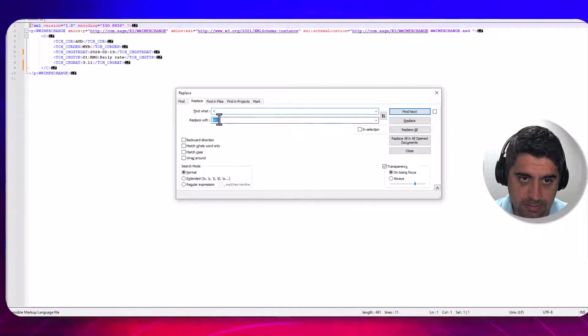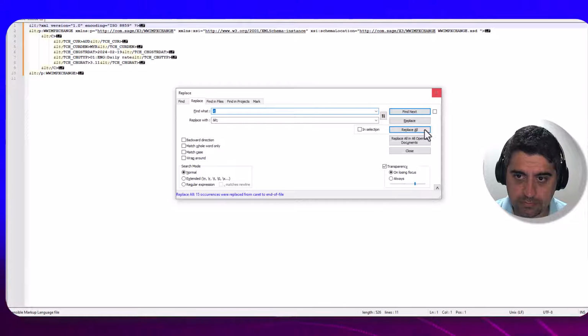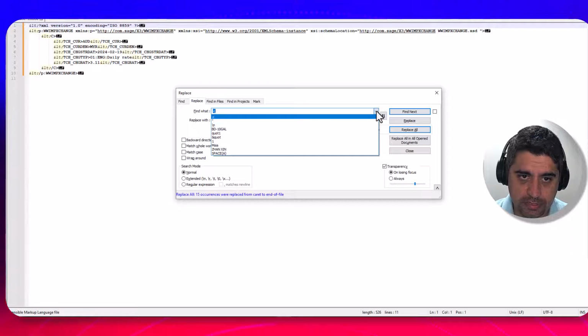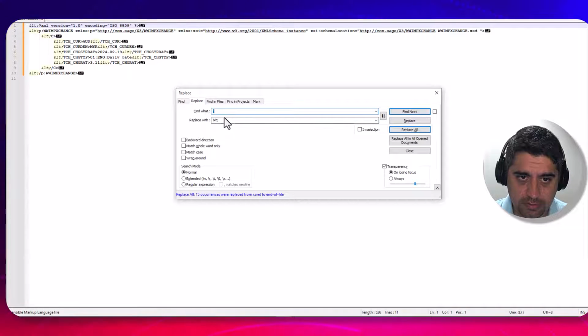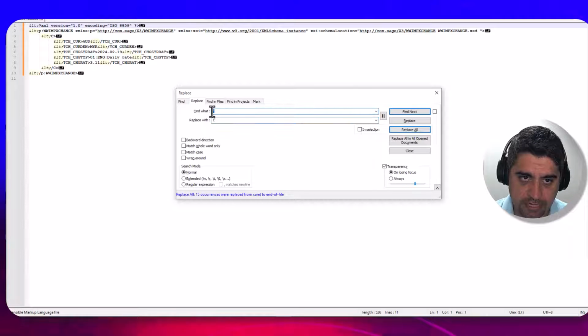This is the replacement character set for less than. I'll do this, replace all. The next thing we'll need to do is replace all the quotes with /quote, because we'll need to escape this quote character in our XML. So let's do that as well.